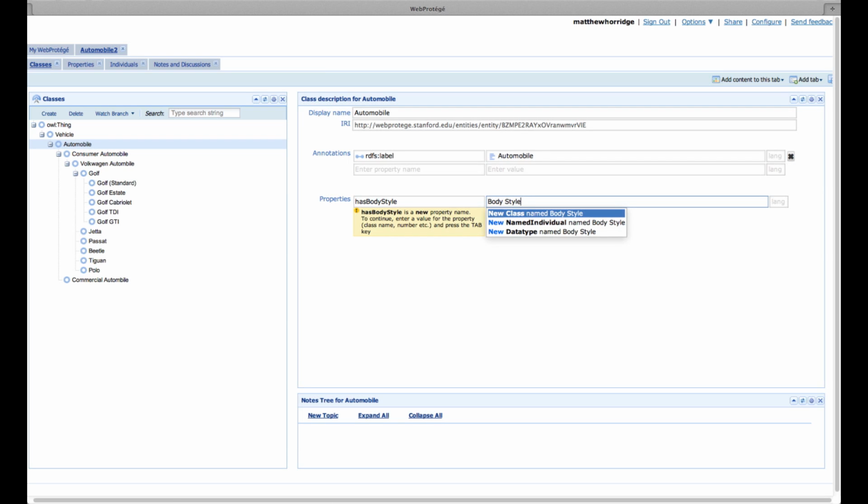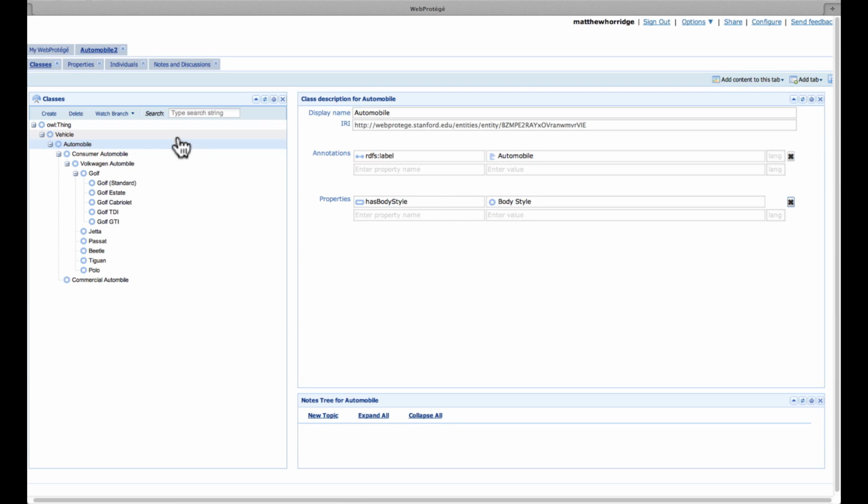And in this case, we've got a choice. We can either create these things as a new kind of class, new kind of individual or data type. In this case, we want body style to be a class. So each car has a particular body style, and there's different categories of body style. And once we do that, we say, okay, yeah, we're sure, we specify a value for it, this warning goes away, and we've got a new class here, body style. So we could actually use this as well. Now it's in the system as well. So suppose we wanted to specify a cabriolet. This has body style, and we wanted kind of body style here, sports or sport, and that's a class again.